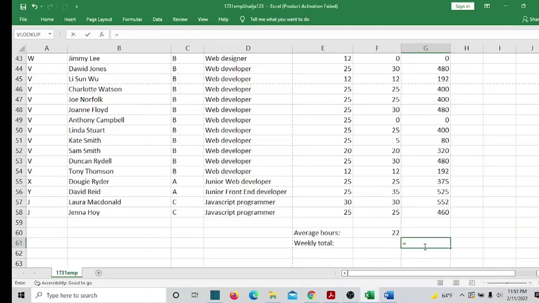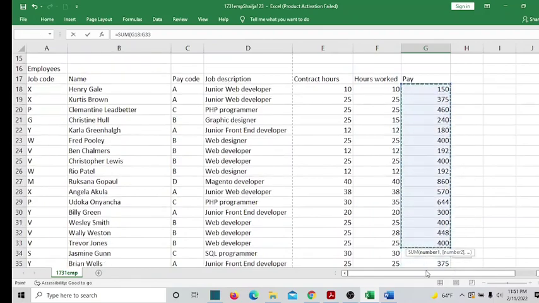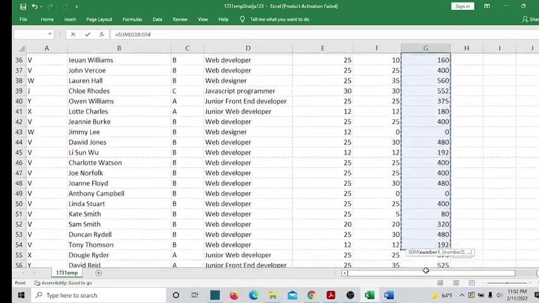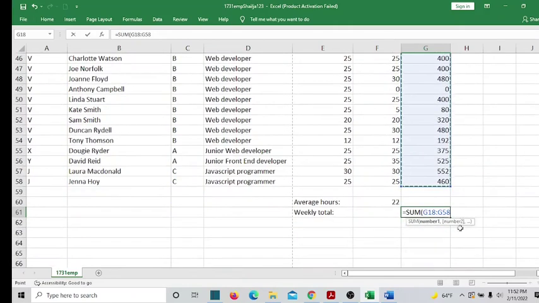Totaling is nothing but summing up. SUM, open bracket. Now I'll get the range, all this. This is weekly only, no? Just weekly payments. Yes, close. Enter. Okay, this is done.